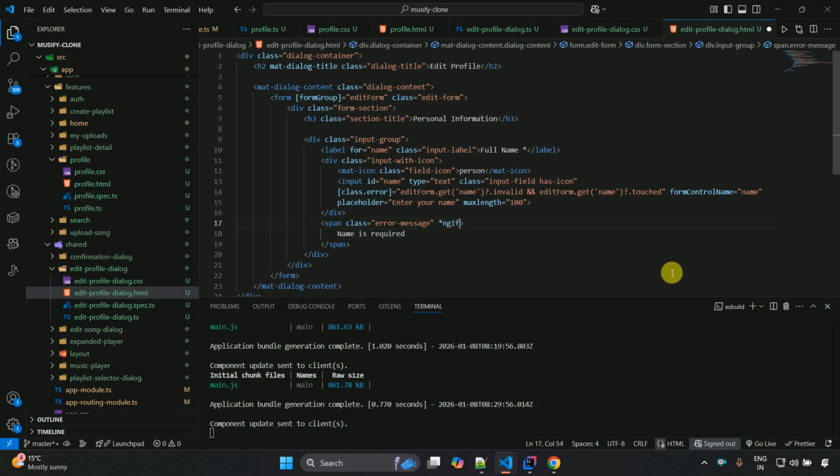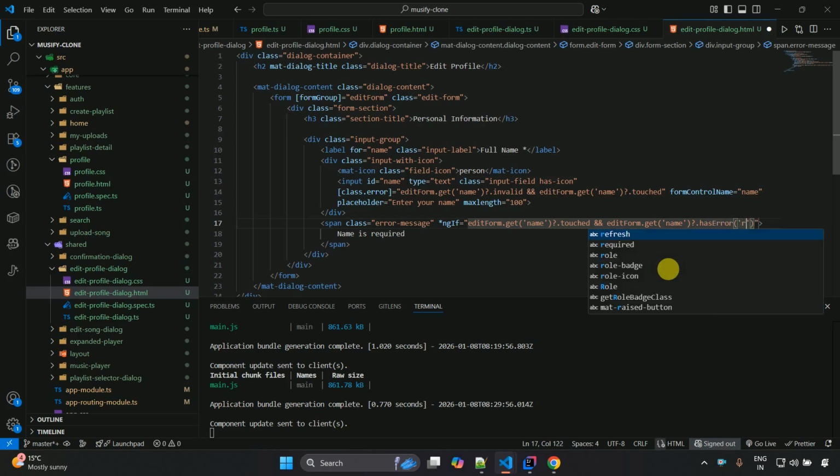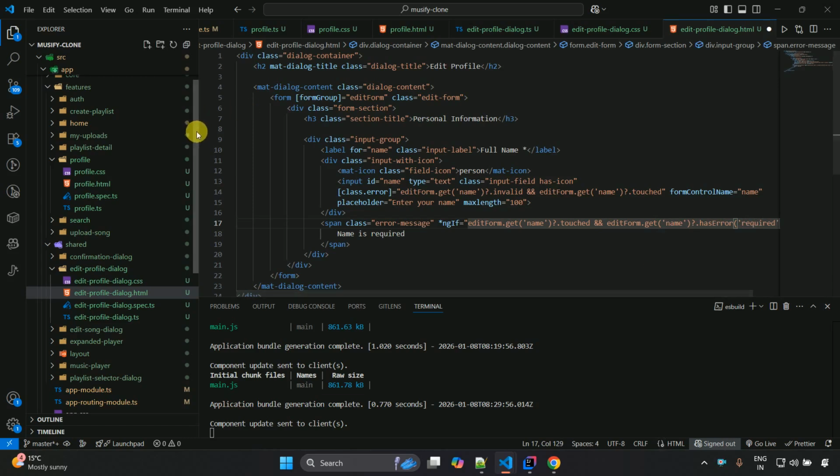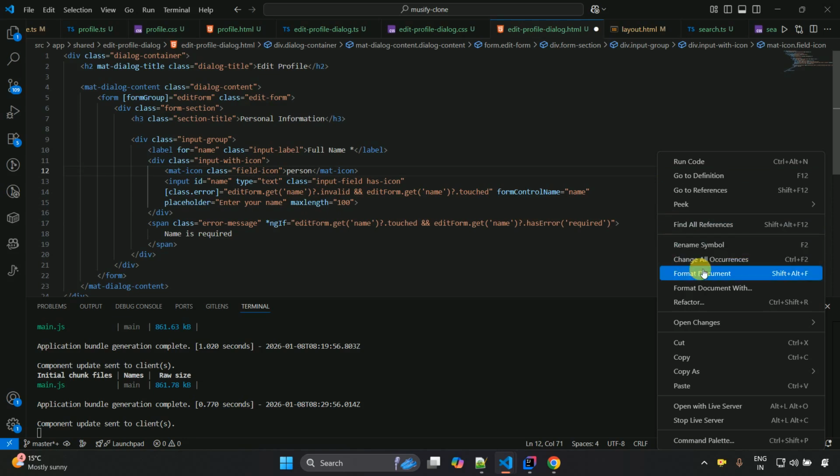So *ngIf and editForm.get, and over here we pass the name, and after that question mark dot touched, and editForm.get('name')?.hasError('required'). Let me decrease the size of this one and let me format this.